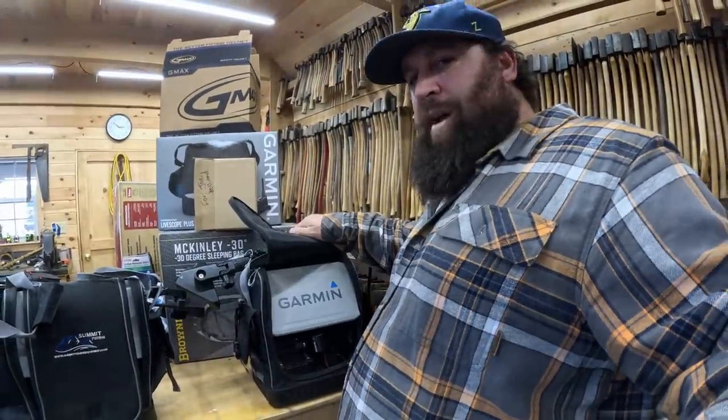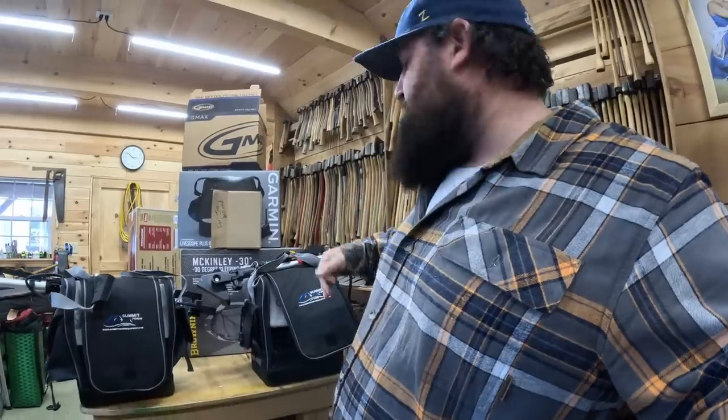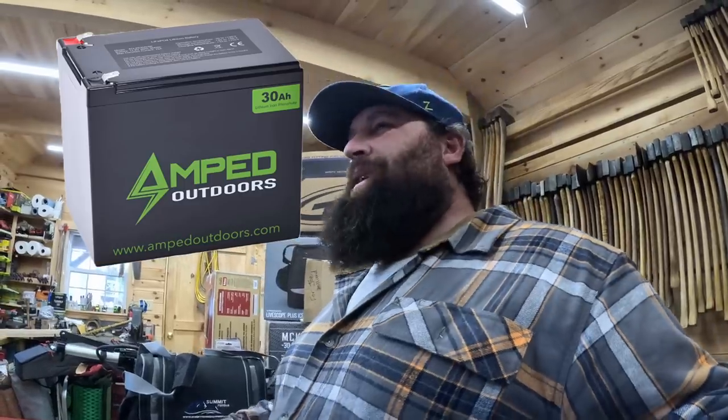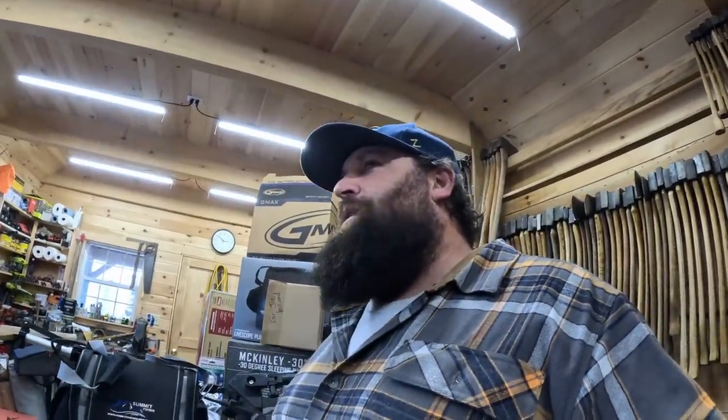That's the one I'm running for my LVS 32 with a 9-inch with a 93SV for my second one. Then I'm going to switch over to the 34. So both of those, I run Amped Lithium batteries in them. I picked up the 48 this year for the 1022 and the LVS 34.